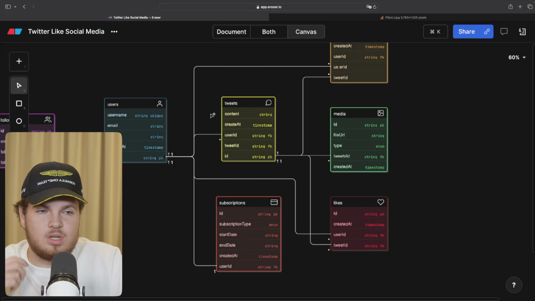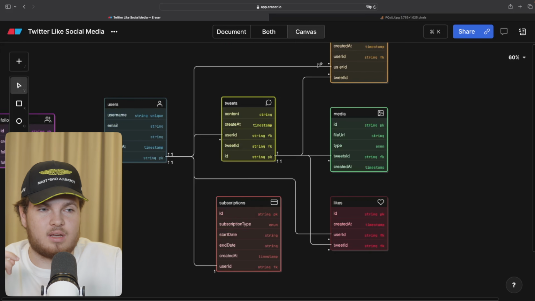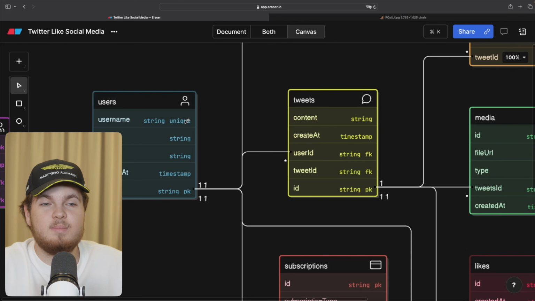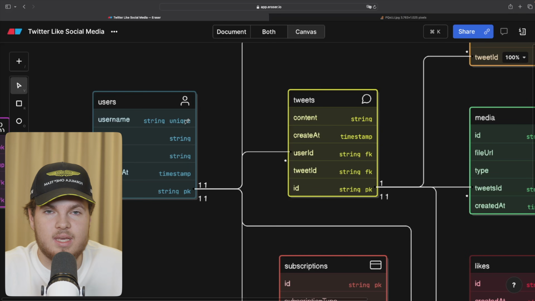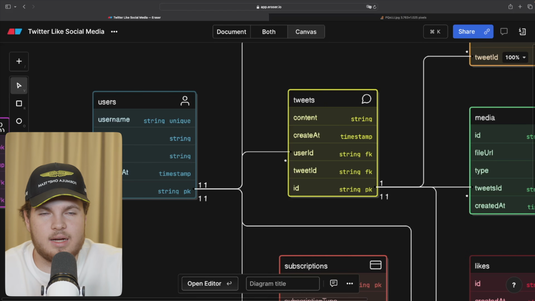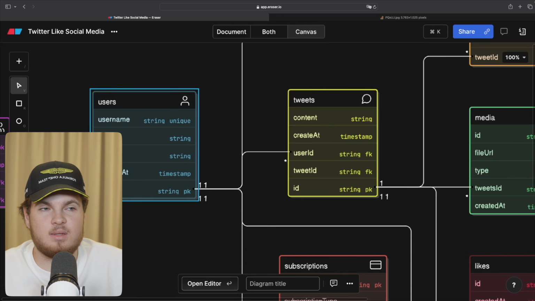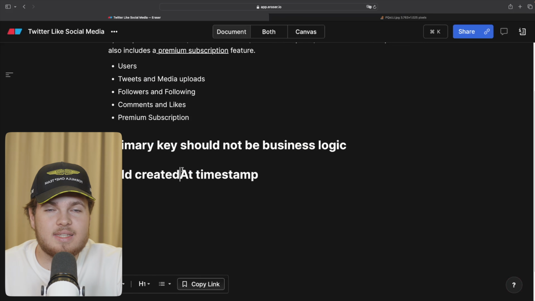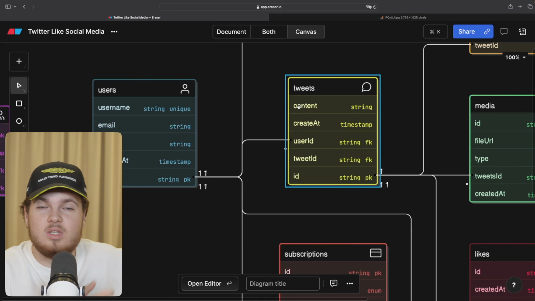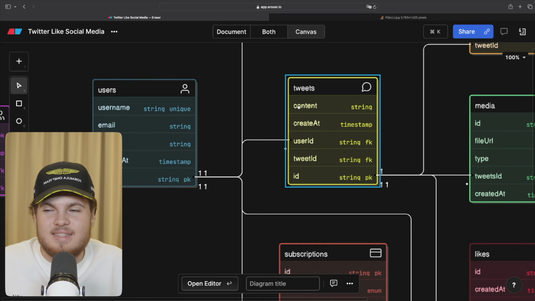And at the end, I want to mention two best practices again. Please, primary keys should never be business logic. So in our users table, our username is unique and not nullable, not undefined. This means our username could be a primary key, but it's business logic. This means you don't want to make it a primary key. Always create an ID of type string, UUID or CUID, whatever you want, and add this as the primary key. And secondly, always add a createdAt timestamp, even if you think you don't need it, because at some point you might need it, and if you don't have it, well then you're kinda... I think you all understand what I want to say.